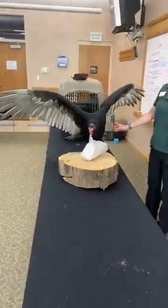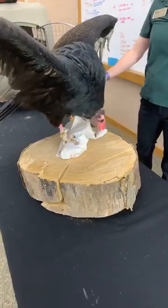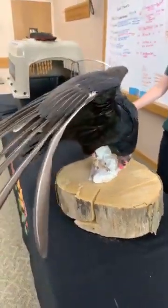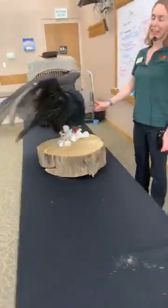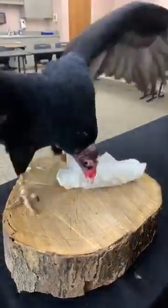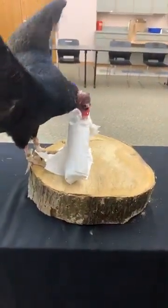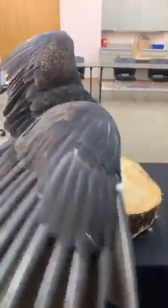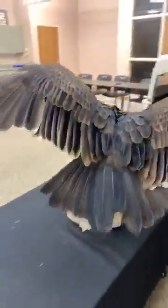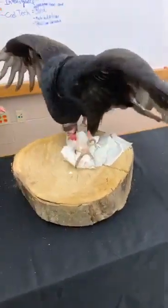Now, turkey vultures, of course, live right here in Ohio. They live throughout much of North America, though in the southern and western parts, you might find more black vultures than turkey vultures. And he is going to be demonstrating a very natural vulture behavior, which is using his big turkey-like feet to hold something in place while he tears at it with that beak, because vultures are specialized for feeding on carcasses. So yes, the deer that dies out in the wild, or the groundhog, what have you, vultures are going to find those food items with their incredible sense of smell.